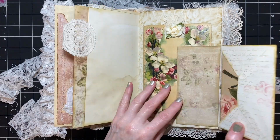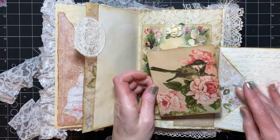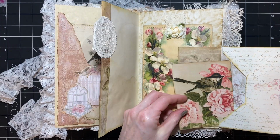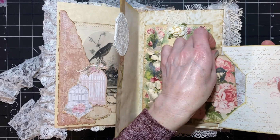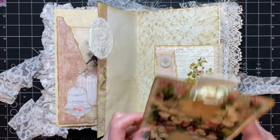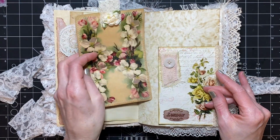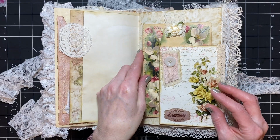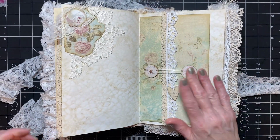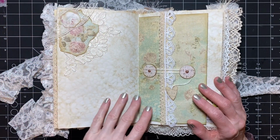And then here's another flip out envelope that I believe we did together. And then inside is this really cute little journaling card. And then this journaling card tucked back behind it. And then this is just like a cluster that's decorating the edge of the page.